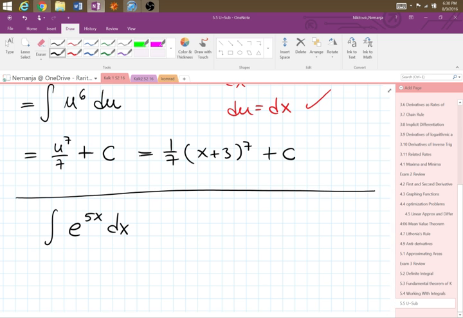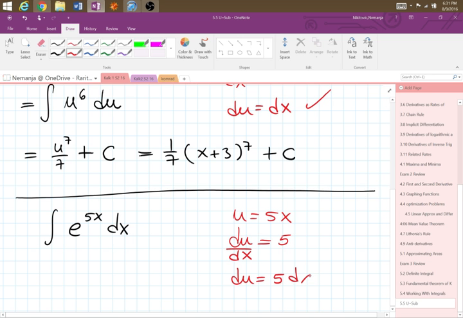All right, so let's try this problem. So you're going to say, you know what? Let's say I don't know the other formula. So I know how to integrate e to the x. So if this exponent here was just one variable, it would be easy for me to solve. So let's do that. u equals 5x, and then du over dx is equal to 5. And then move the dx to the other side. And this is exactly what you asked.